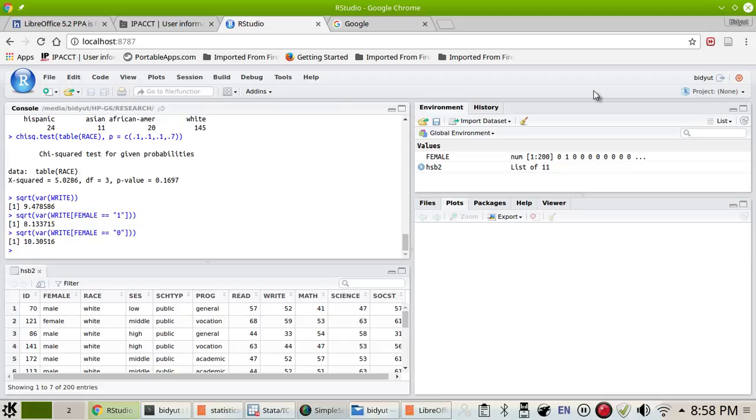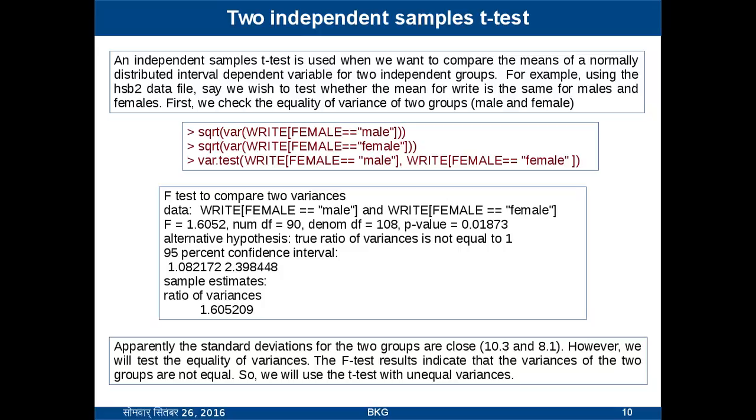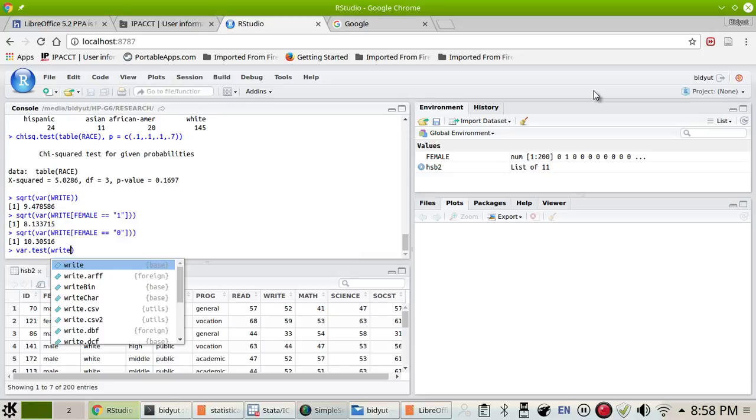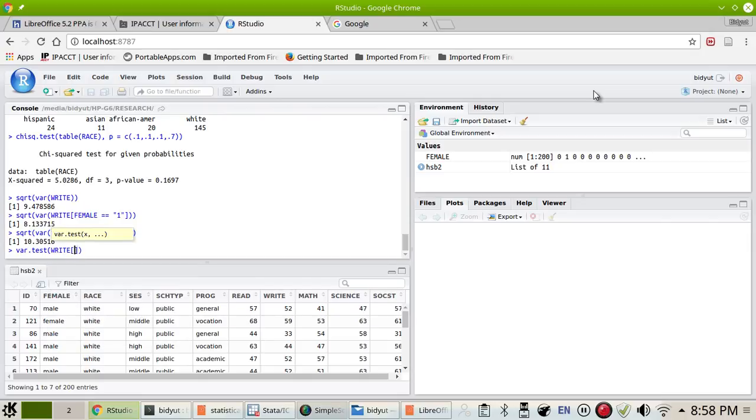Now let us examine this by actual testing, that is the var test, between the writing score of female and male.